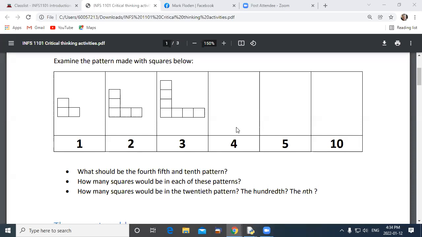If x is four, two x plus one is going to be two times four plus one is nine. And that's the pattern: three, five, seven, nine. This would be eleven. Is that two x plus one? Yes it is. Two times five plus one is eleven. And for ten, two x is twenty plus one is twenty-one. The twentieth pattern would be two times twenty is forty plus one is forty-one, and two times one hundred is two hundred plus one is two hundred and one. For n, we'd just replace x with n. So we'd say 2n plus 1 is equal to y.